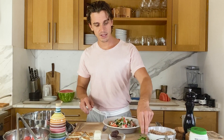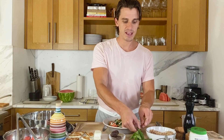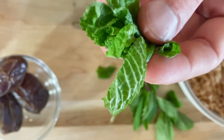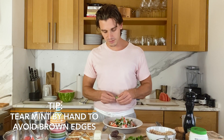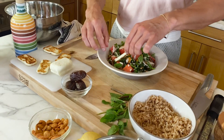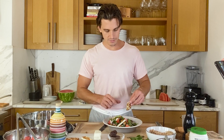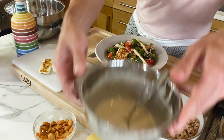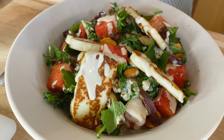Finally, fresh mint — this is what's going to take it to the next level. Mint is really delicate, and if you cut it, it tends to brown on the edges, so just rip some little pieces and throw them in. It smells so nice. And finally, our halloumi — just lay them on, nice and messy, doesn't have to look perfect. And why not just a little touch of tahini on the halloumi as well?